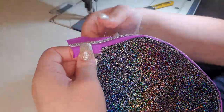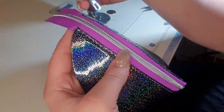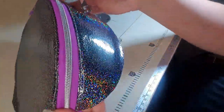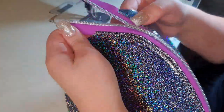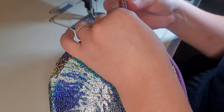So let's do that. Make sure you're going from the same way as before. So we want to go this way so that our zipper closes to this side. Okay, so I'm just going to crack it about this much and do the same thing again.